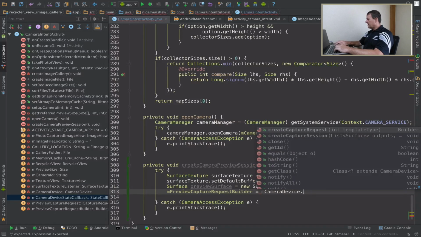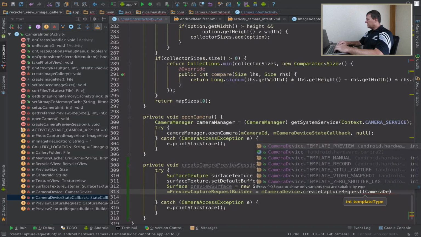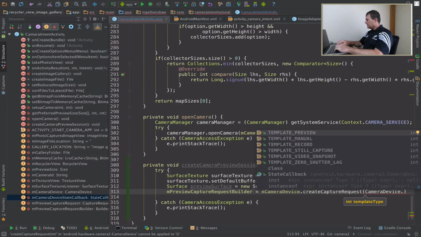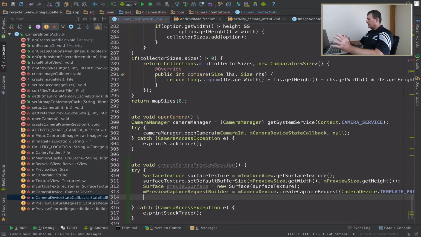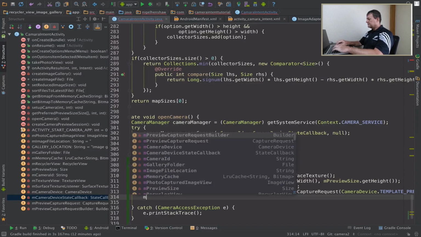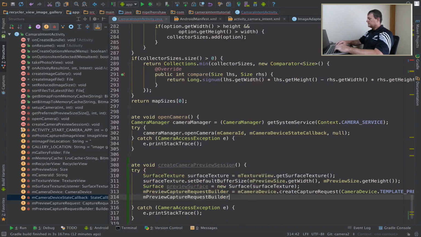So we can create a camera capture request, and we need to pass in a template for the preview. So template preview. So we'll now set up our CaptureRequestBuilder. Now we can add our surface to that. We're calling addTarget and passing in the preview surface.